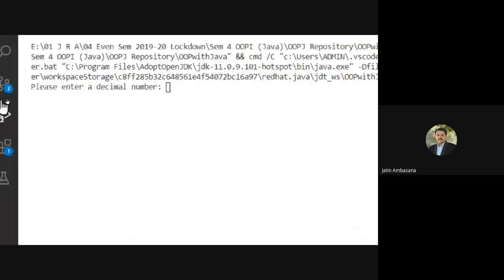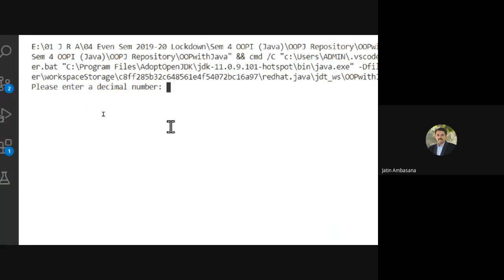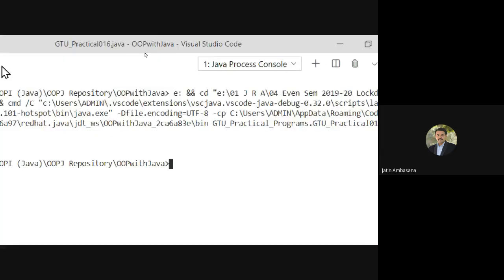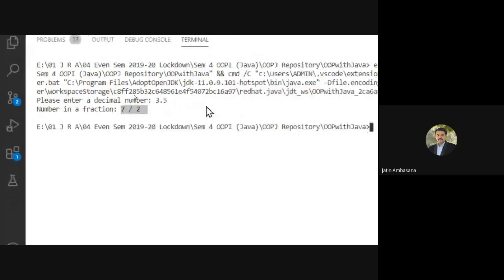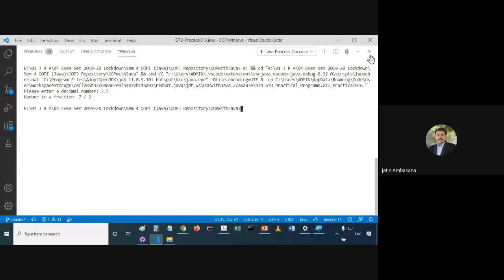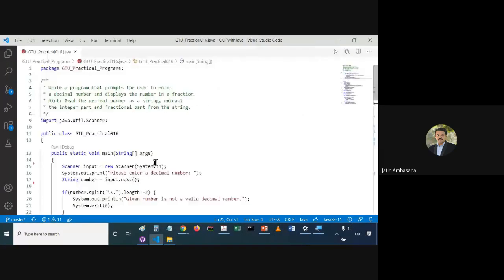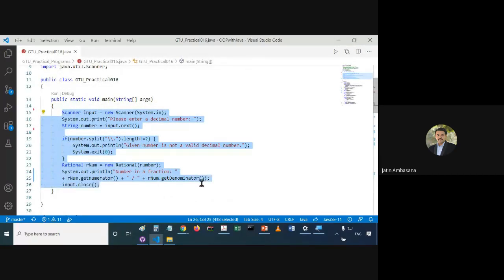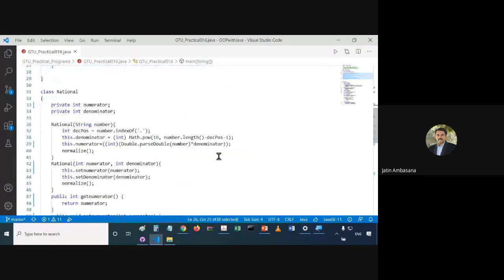We say please enter a decimal number. I say 3.5, and it gives me the output as 7 by 2. You see that? That is how we get a decimal number and convert it into a fraction value.